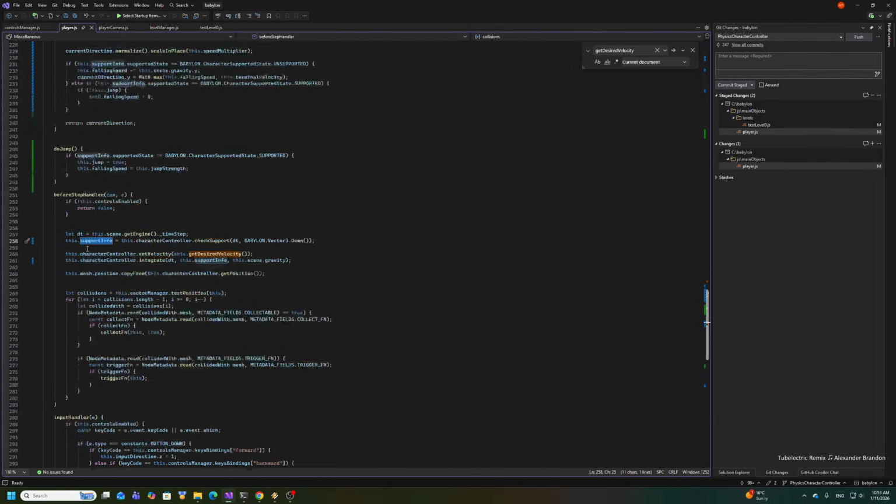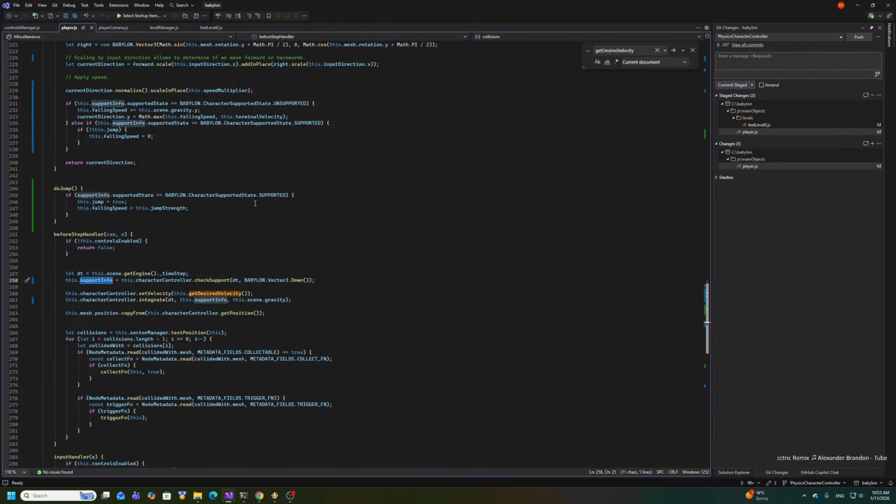We can just use it, I guess. So if we are supported, we can do this. But we do this also if we are supported and we are not jumping already.